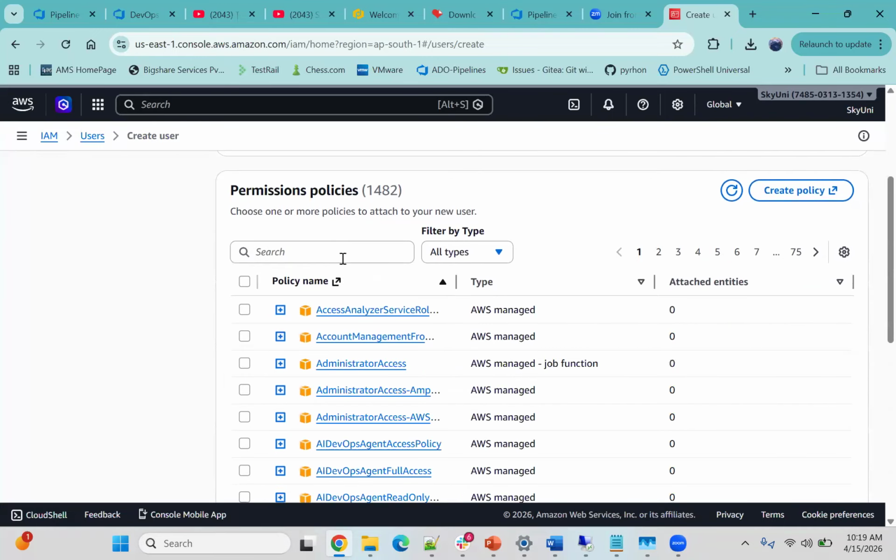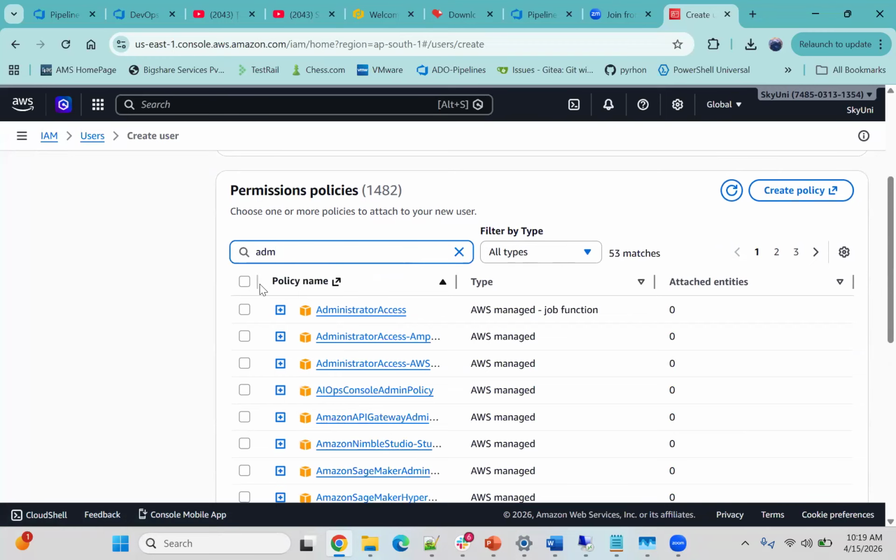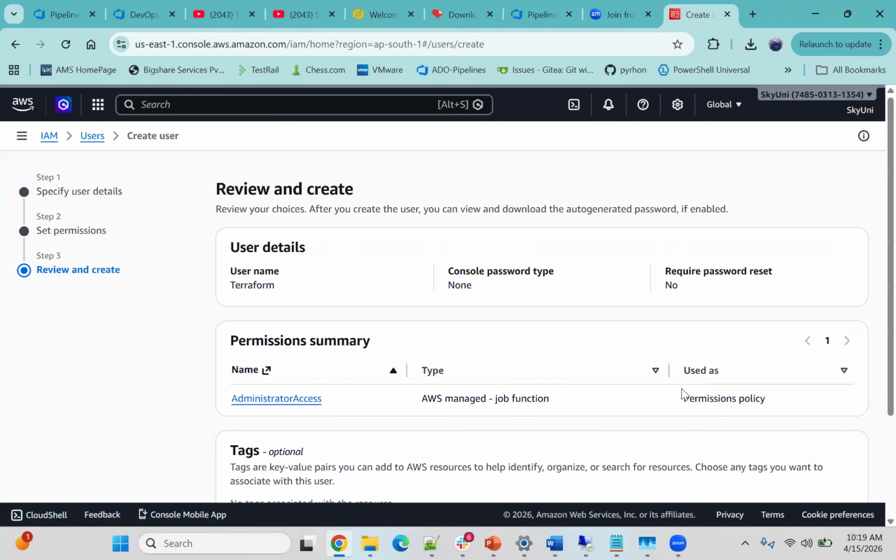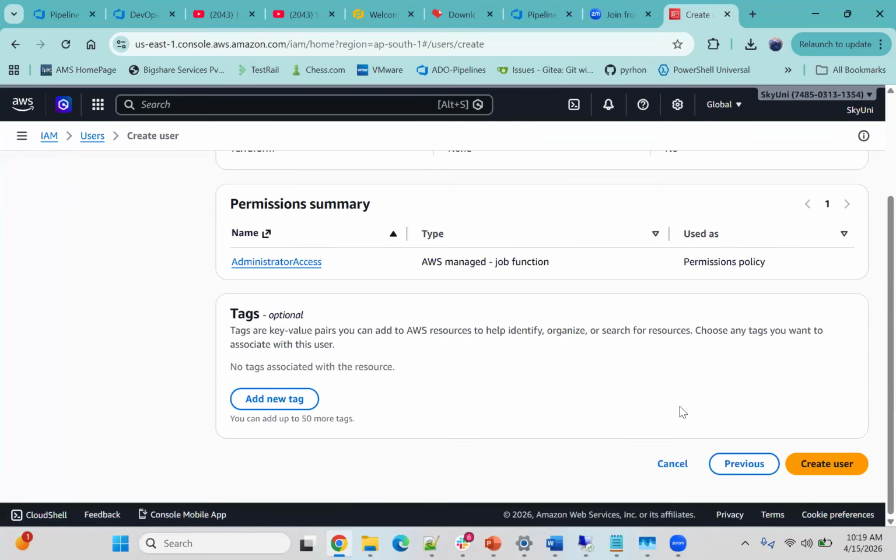Attach policy directly. Generally, you need to give specific policy, but since we are going to use multiple AWS services, I'm going to give admin access for now. Next. In an organization, they will provide you what access you need to grant.